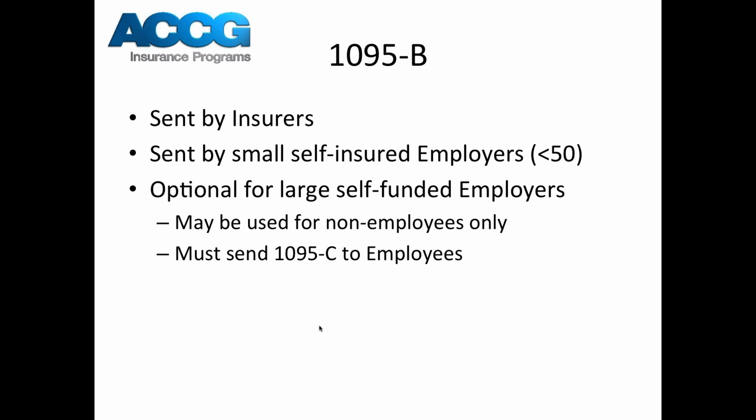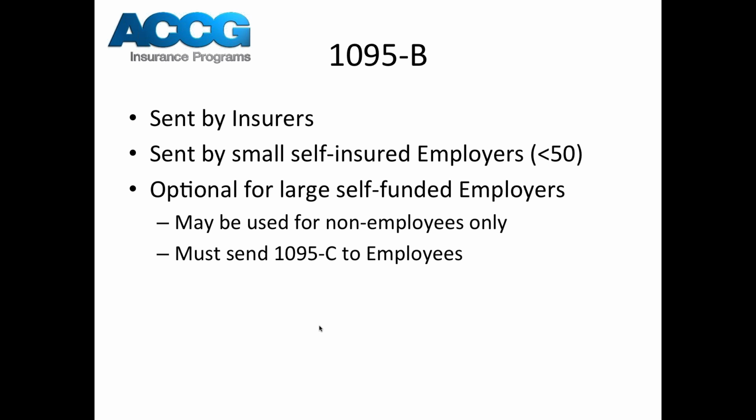In column B, they want you to go through every month and count how many full-time employees the county had that month. And again, if you check box D on line 22 for the 98% method, you can leave column B blank. They figure you're so generous, we're not going to worry about sorting out how many full-time employees you had. And in box B, when you're counting full-time employees, don't count people who are in a waiting period or an initial measurement period. They don't count as a full-time employee for purposes of box B.